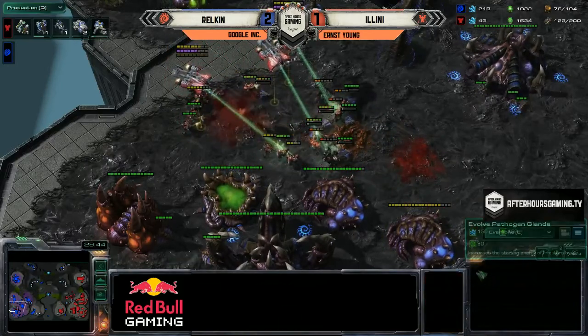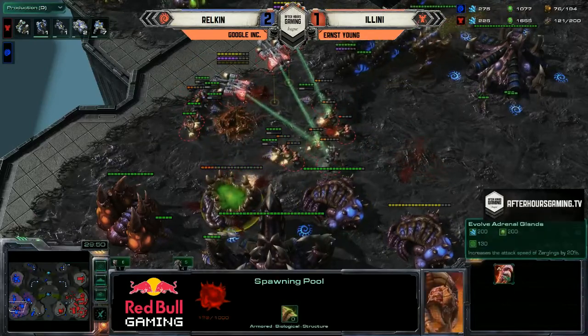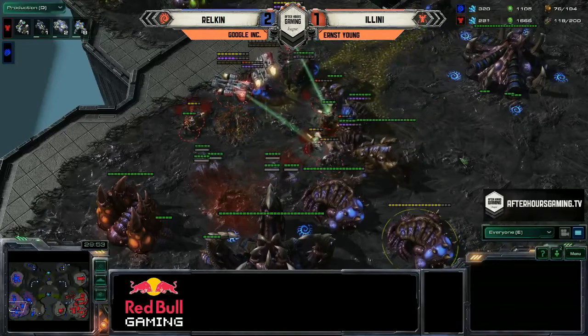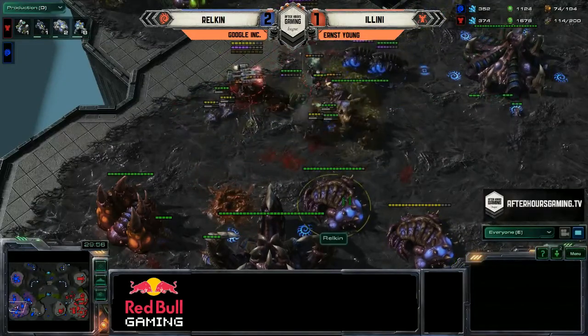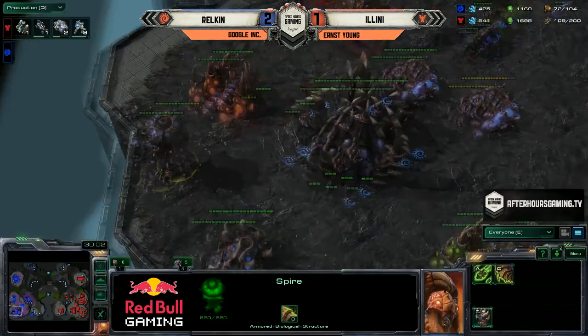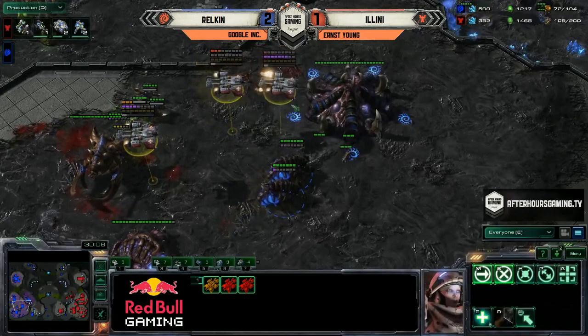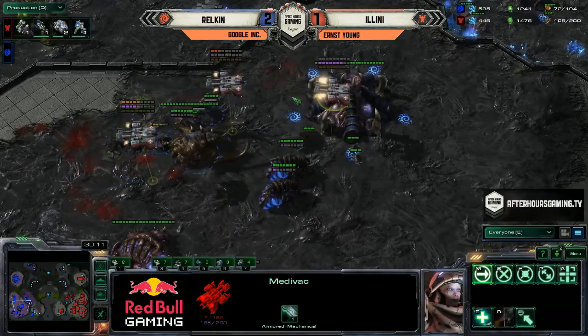I honestly thought, guys, Relkin was going to have this game in the bag. He was playing very well, but losing these tech structures, losing the spawning pool, he's not going to be able to create units behind this. Some nice Fungals going down, doing some AoE damage. Ultras will clean this up, but at what cost? He lost so much, and he doesn't have the economy to reproduce it, not immediately at least.